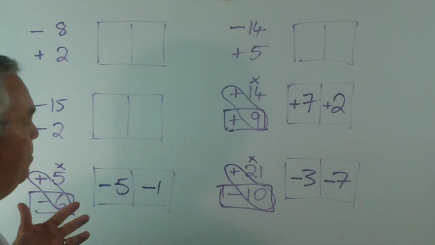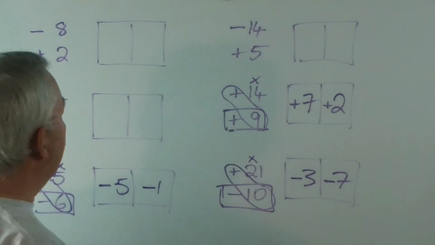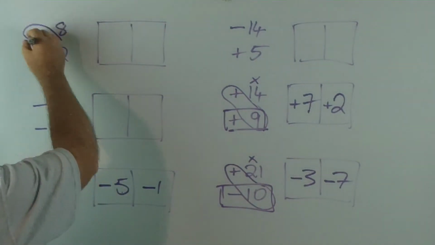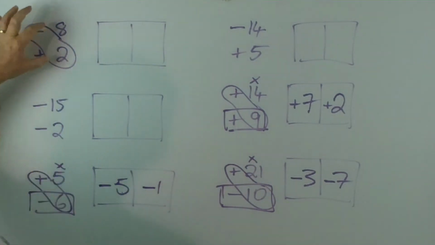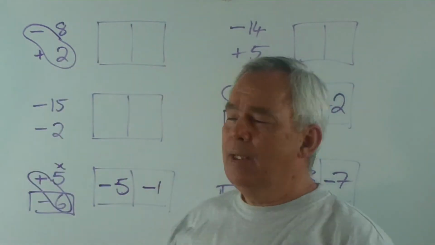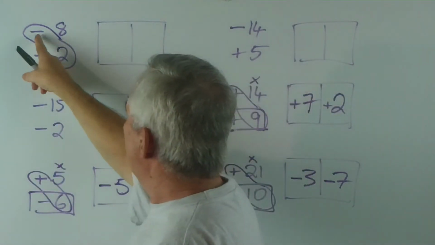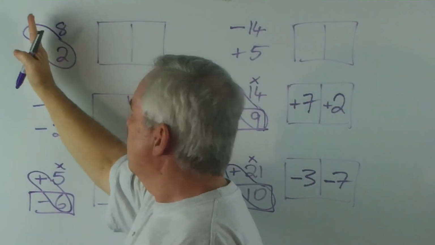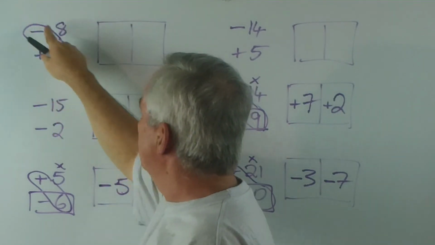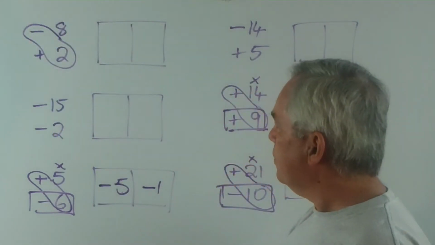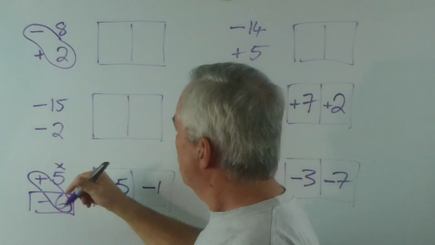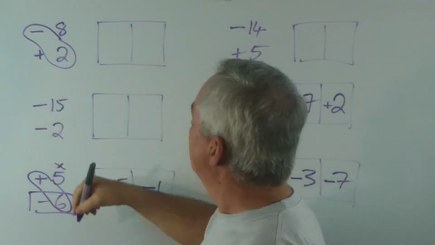Well, we've done 3 of them. Let's look at the ones with a negative. We draw our loop, and by the way, I teach my students when they write the numbers to keep the plus and minus signs just a little bit removed from the numbers to allow yourself some room to draw the loop in. That's getting a bit close, but we can still draw it.